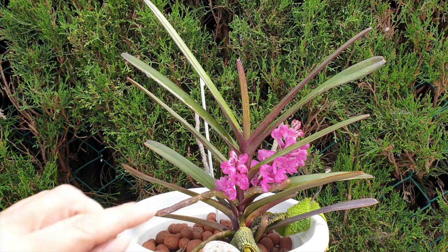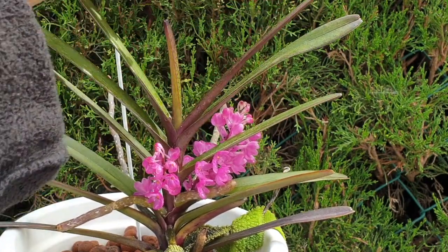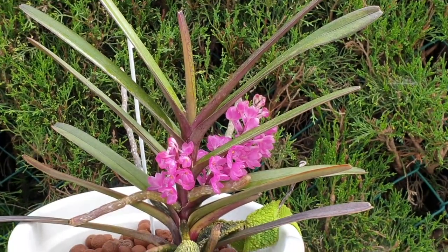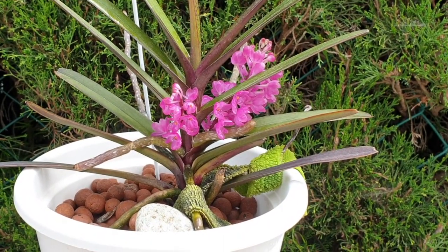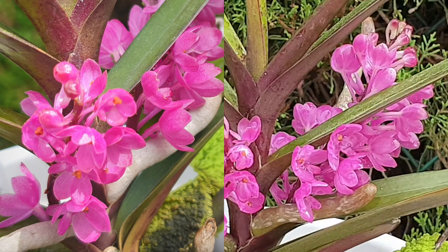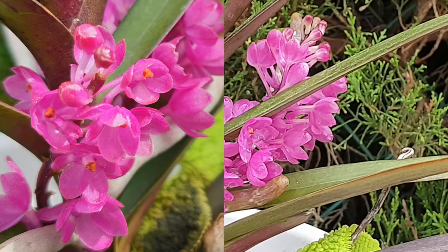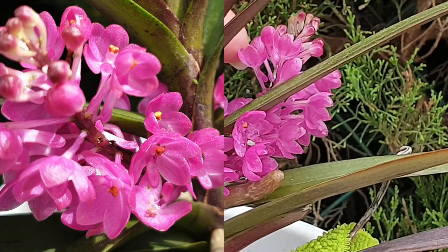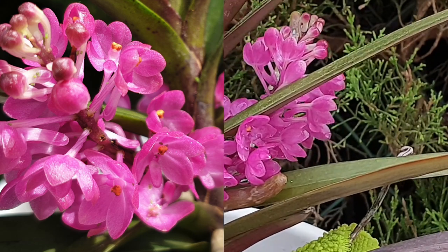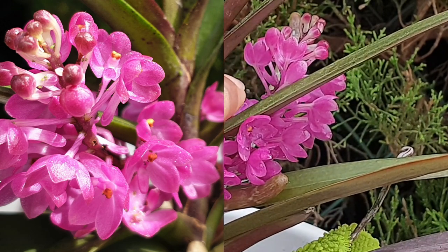She is not fragrant, so I don't understand why I get little itty-bitty aphids on her. It is such a pain to get these aphids off the blooms because they are tiny and super delicate. I've taken some close-up pictures just in case the zoom doesn't do it justice. These blooms, small as they may be, are just adorable. In the back you can see it has a little tail — the front looks like nothing special, they're too small to be appreciated with the naked eye, but around the back there's a lot more going on.